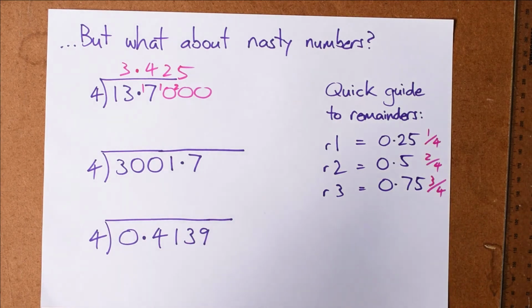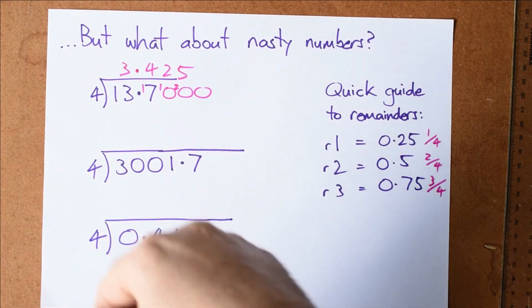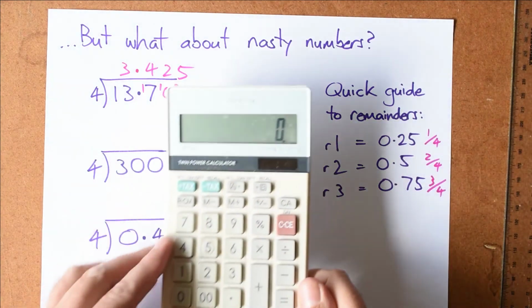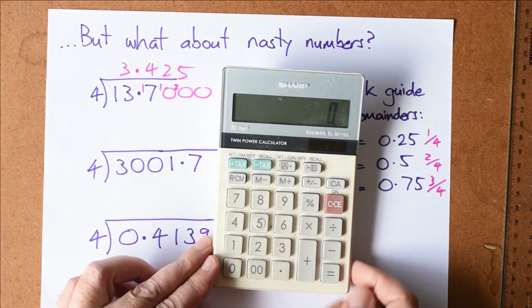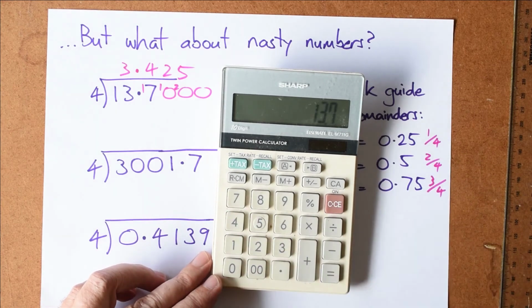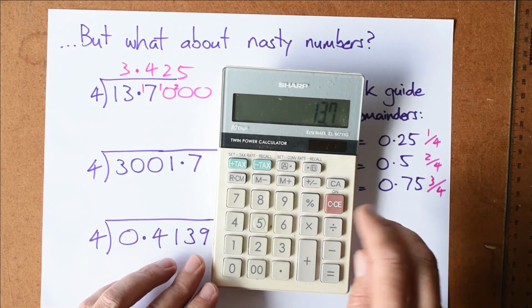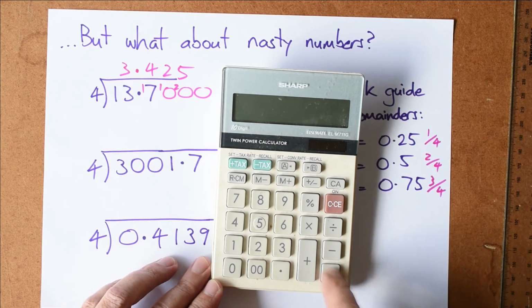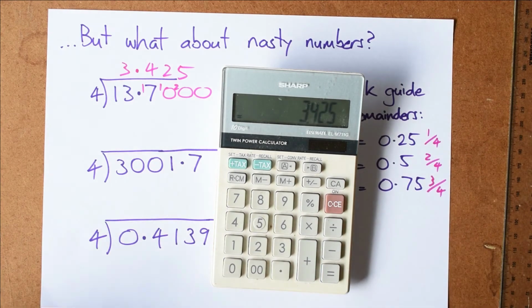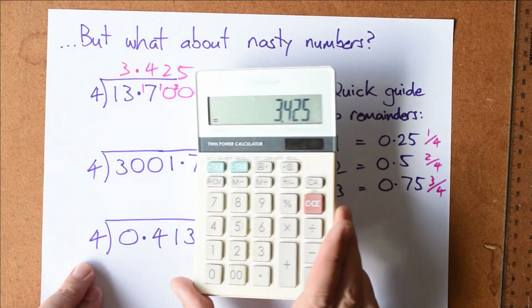Now, some of you will be saying, I don't believe you, Mr. M. This is where a handy dandy calculator comes in to prove the point. So we can say 13.7, you can check my work if you like, divided by 4, 3.425. Yay! We're on a winning one, so long as you believe the calculator.